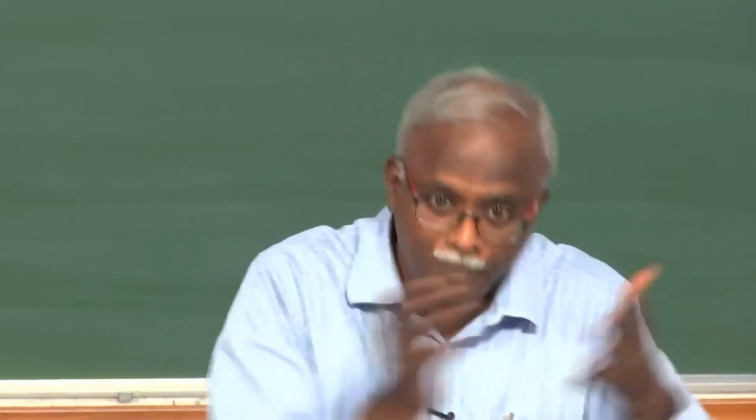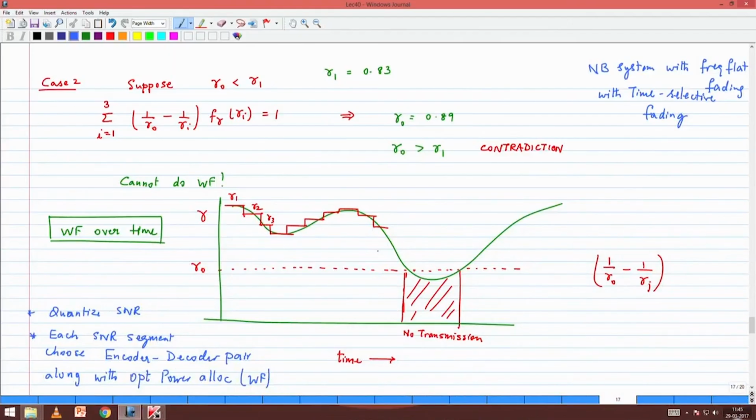But once you have done that, when you actually are implementing it, it will be more on, okay, currently it is gamma 4. I take the gamma 4, then it's gamma 5 or gamma 10. So basically, once I have designed the system, it is based on each segment. You can make a decision. You don't have to design it based on the data. Based on the statistics that are available to you, you design the system, and then you implement it in practice in this fashion. So this is a narrowband system with frequency flat fading. That means the whole band is experiencing the same fading, but it is time selective.